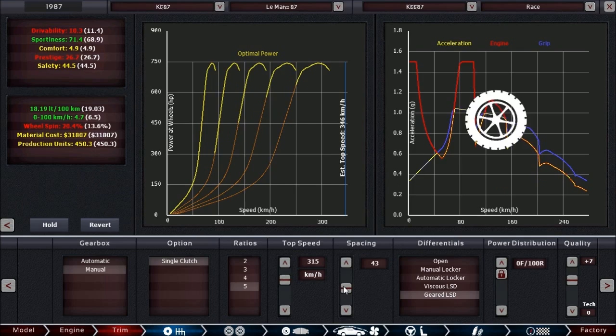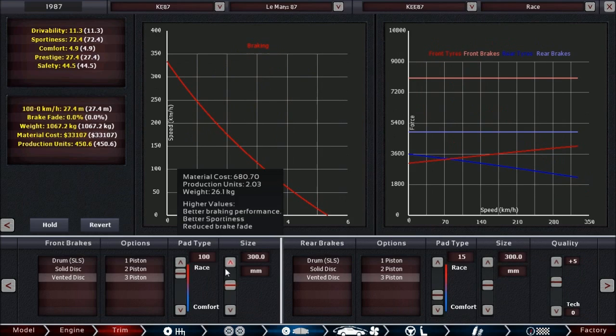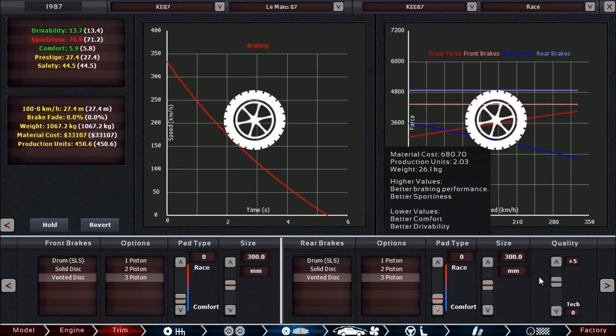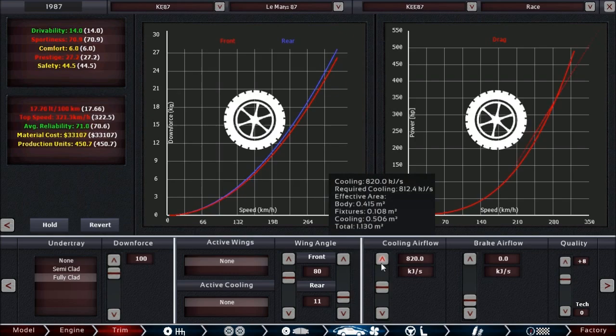4.4, 3.7, 3.5. But look at this graph, my god, what is this? At least the brakes seem to be working nicely. We can get a bit more drivability by dropping this one down. Oh yeah, let's make them really tame. Perfect. Yes. Best race car ever. The smoothest braking in a race car ever. Only 320 kilometers an hour. How slow is this thing? Damn it. Yeah. This turbo engine might not have been the best idea. Maybe it's just impossible to cool this thing.